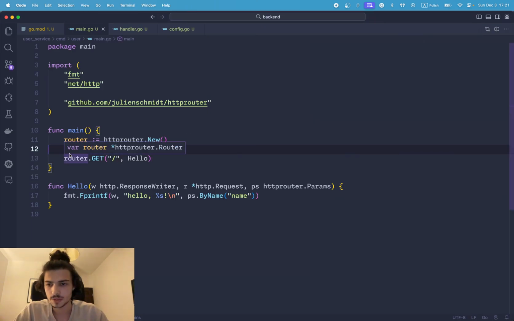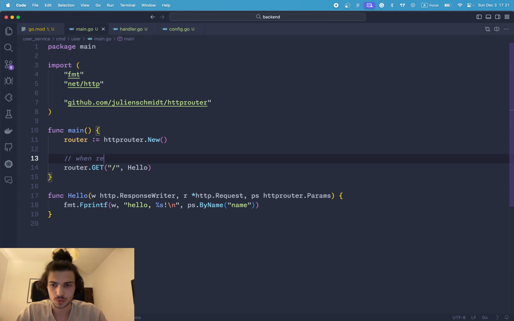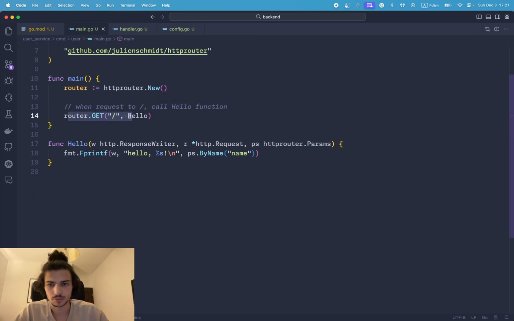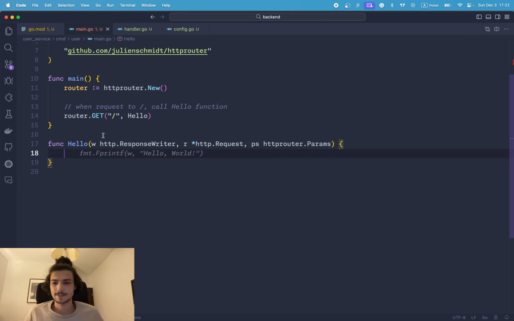So when a request comes to our root, the server will respond with hello. There is some logic here. Let's remove it, and we now need to write a response.